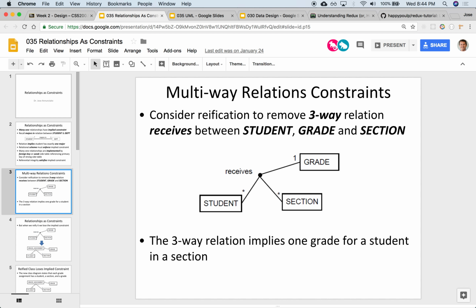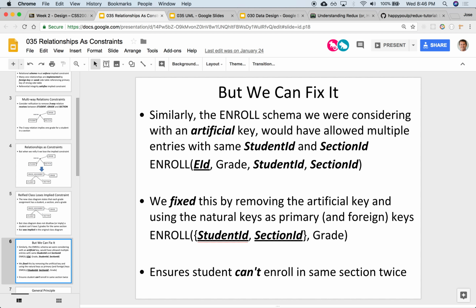So that instead of each being separate, we can combine them, and this way we can enforce the fact that the combination of a student and a section cannot repeat. In that way, we can go back and enforce some of the same constraints that we had originally.